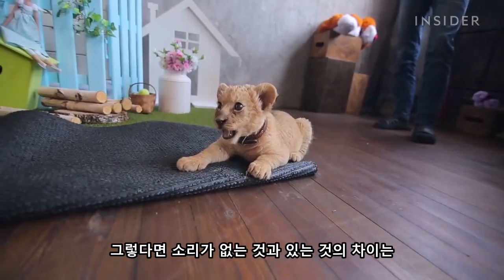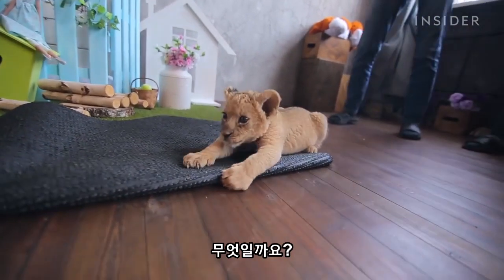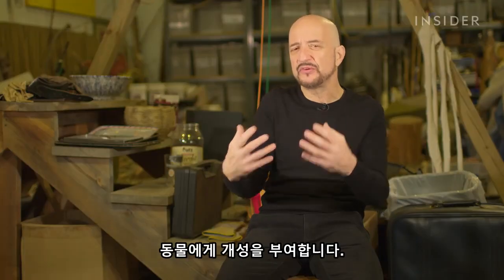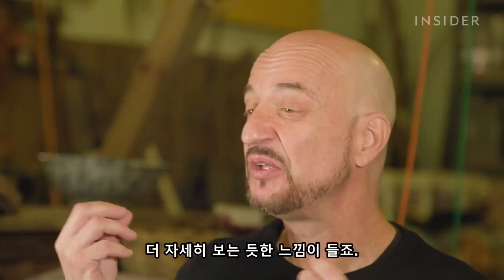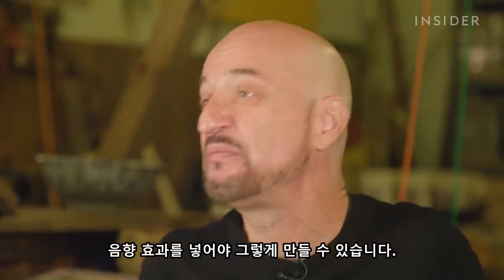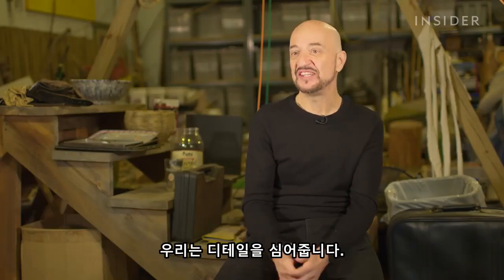So, what makes watching this without sound, and then with sound, different? The sounds that we make brings you into the personality of the animal. You become closer to it. You want to give it a personality, you want to give the sounds a personality, and you can do it by its sound movements. That's what Foley artists do. We give detail.